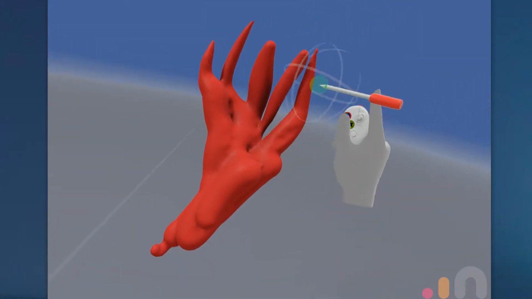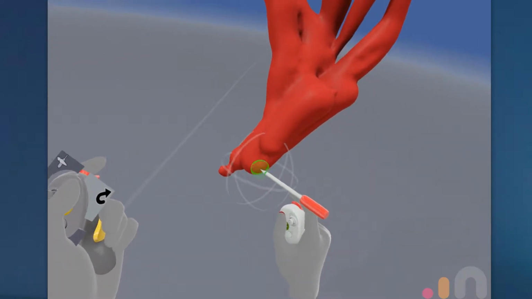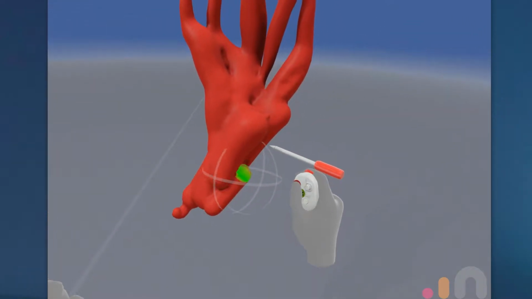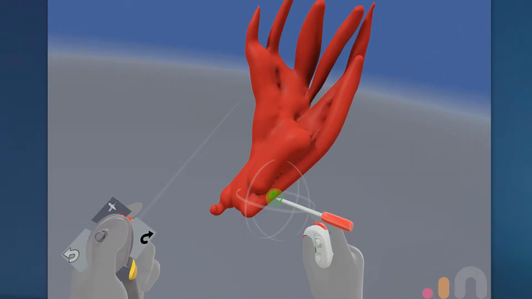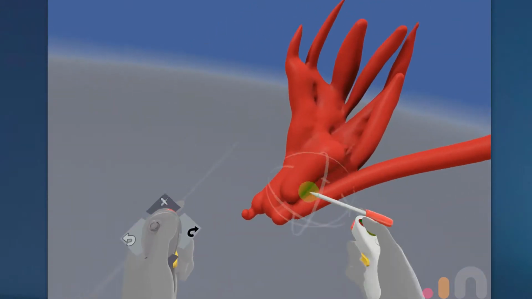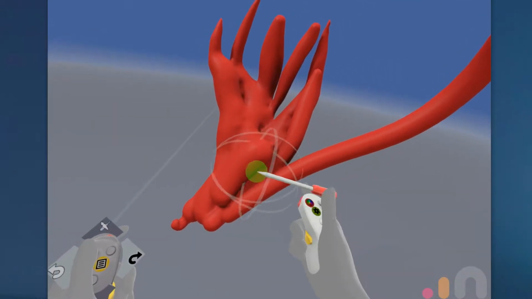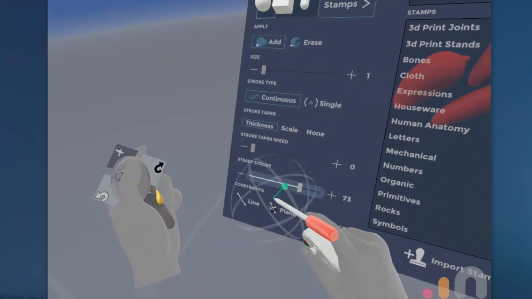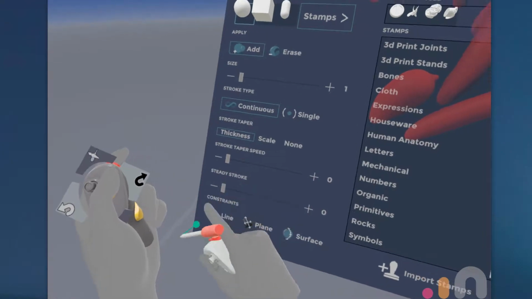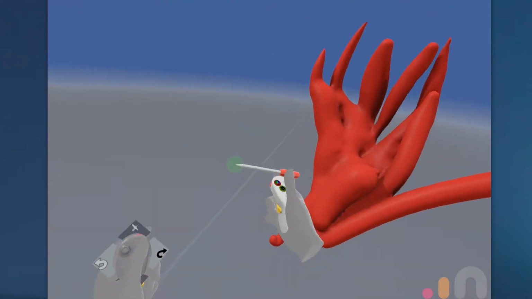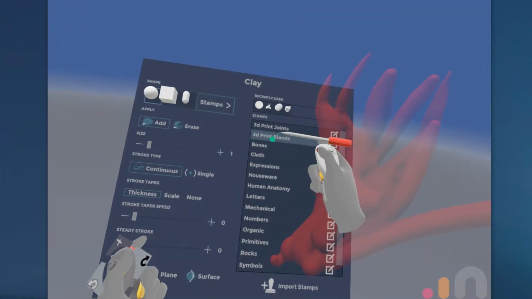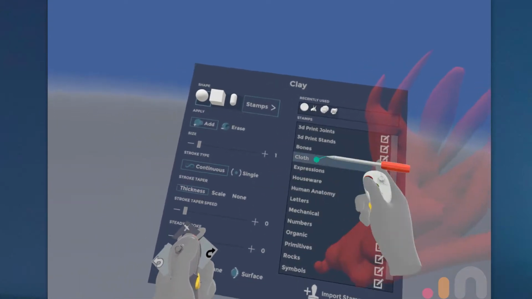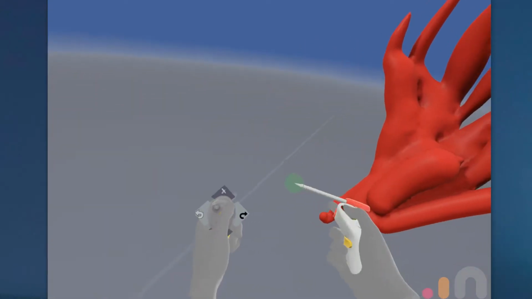So say you were trying to add a very specific line and you wanted it to be straight, kind of like in Photoshop, you can get a nice steady stroke. Let me turn that off real quick, because I don't want that on. All these menus are context sensitive, so whenever your cursor is over them, it is active, and as soon as you move off, it goes away.